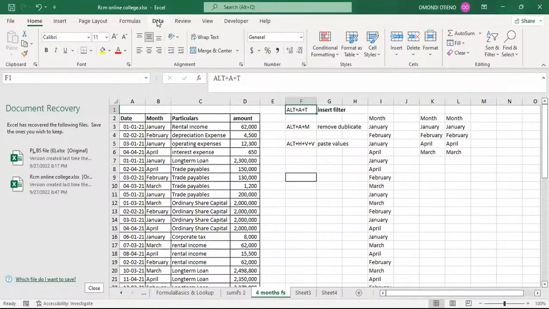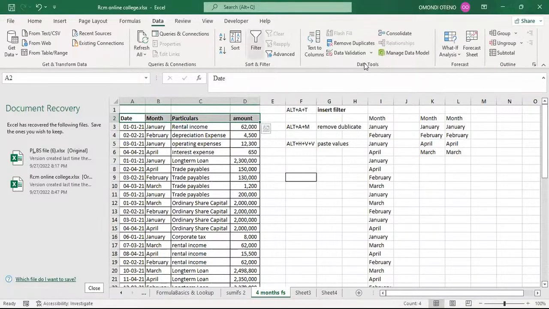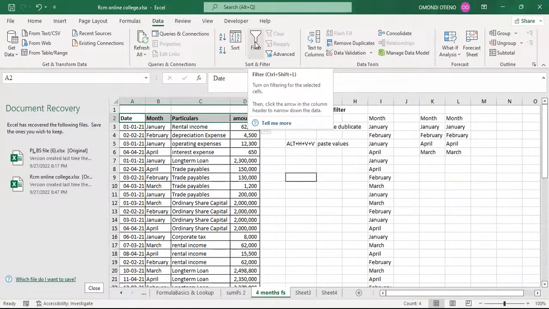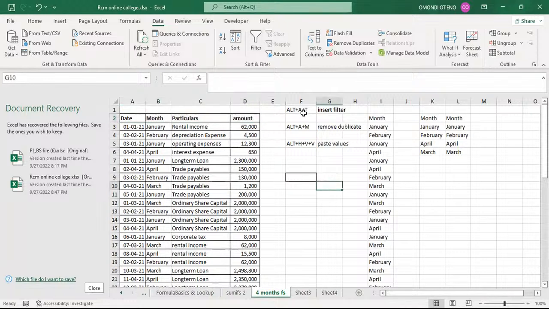So when I move to data, I want to insert filter. My first step is to highlight the title. That is applicable both sides. I move to data. I'm seeing remove duplicates and also insert filter. So going through this process to move to data, again, look for it, I simply hold Alt A T and it automatically gives me that. If I want to remove duplicates, Alt A M, it will just reduce this process of moving to data.